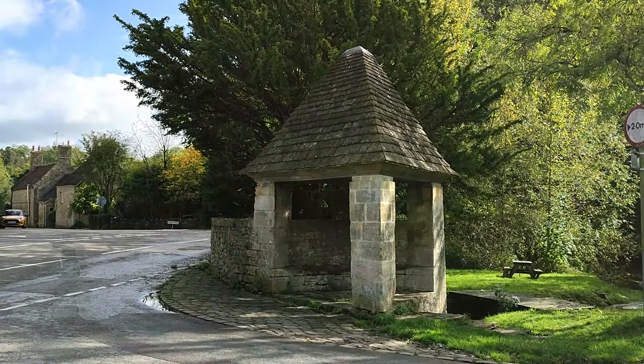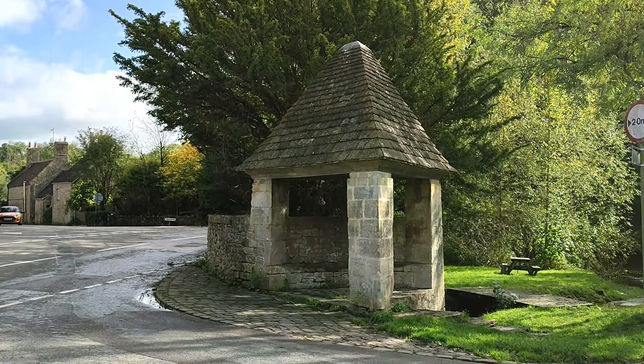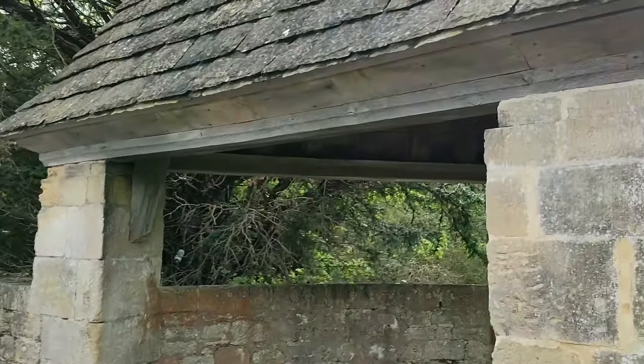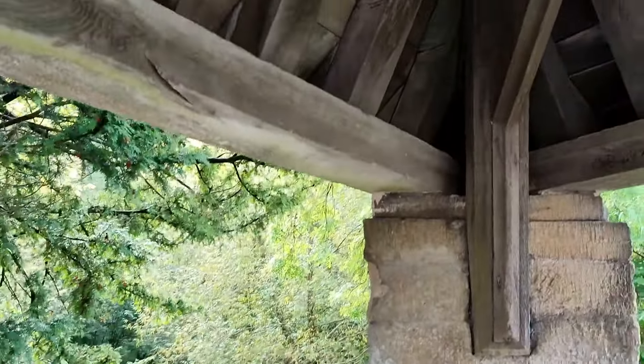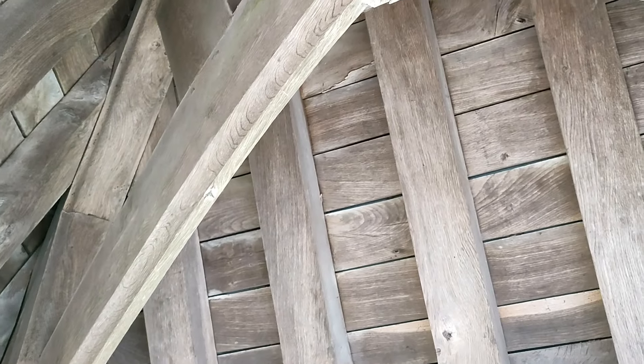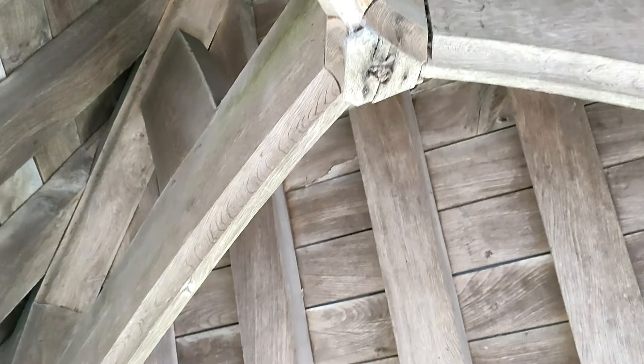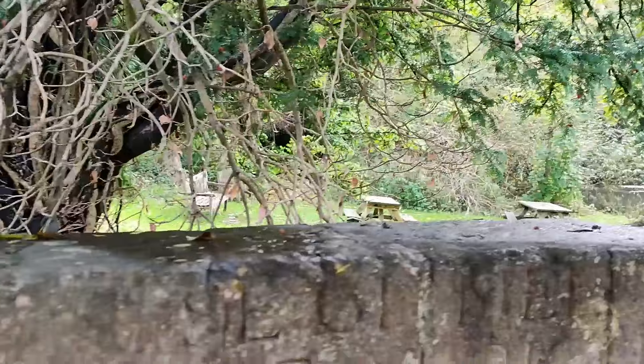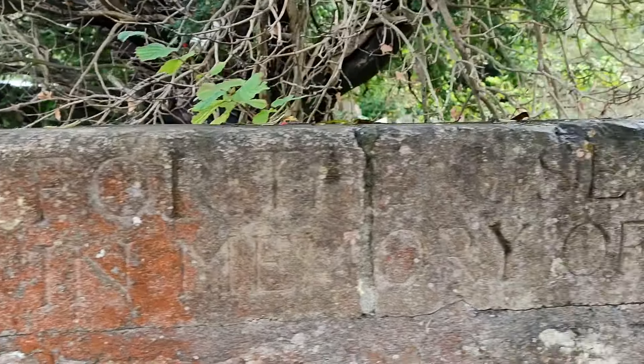A funny story about Mells is that Somerset County Council put signs up with stick-on letters, and Mells suddenly became 'Smell' — or 'Smells'. Then they put it back again, just goes to show. This triangular memorial was built in memory of Mark Horner and is another Lutyens monument. Stepping inside — look at that for a roof: English oak all the way up through there. And looking out towards the river there, with the inscription along here.